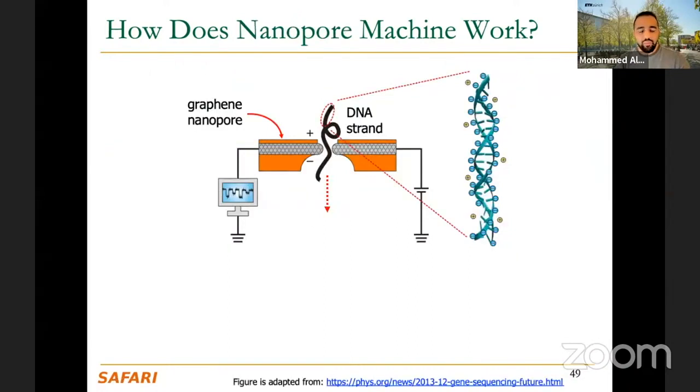Now for the other company, which we call Oxford Nanopore, it's totally different technology. So what we do is library preparation. We break up the DNA segment. We do exactly the same as Illumina, but we break it into longer segments, because the technology here can tolerate longer sequences, not as in there.